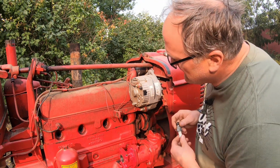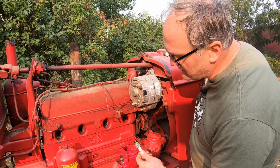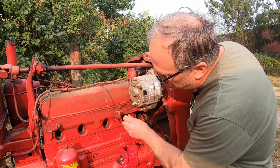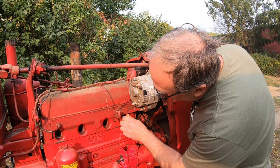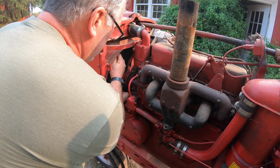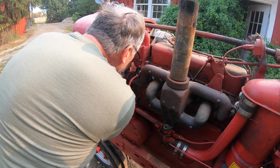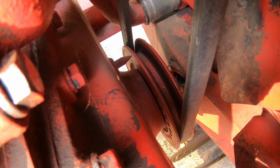Now I've got to get the engine on number 1 top dead center of the compression stroke before I can put the distributor on. A viewer let me know a handy little tip: instead of stuffing tape in the hole and waiting for air to hiss out, I can just put the number 1 spark plug in loose and then listen for air hissing out of that. Loose spark plug, we'll turn her over. I hear air. Here comes the timing pointer. There we are on the first mark on the crankshaft.